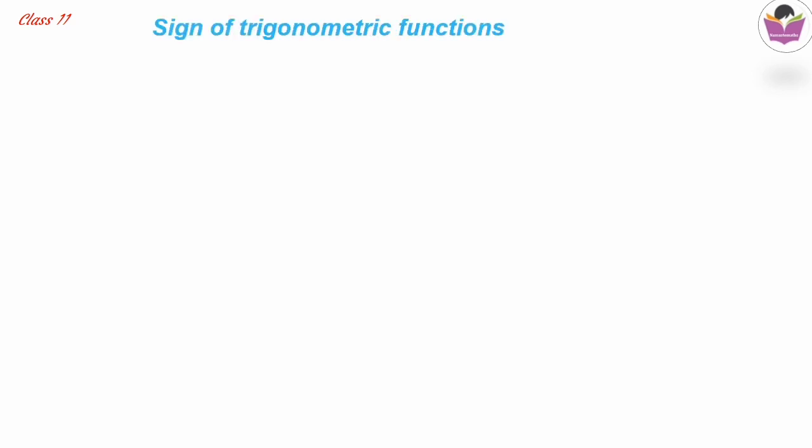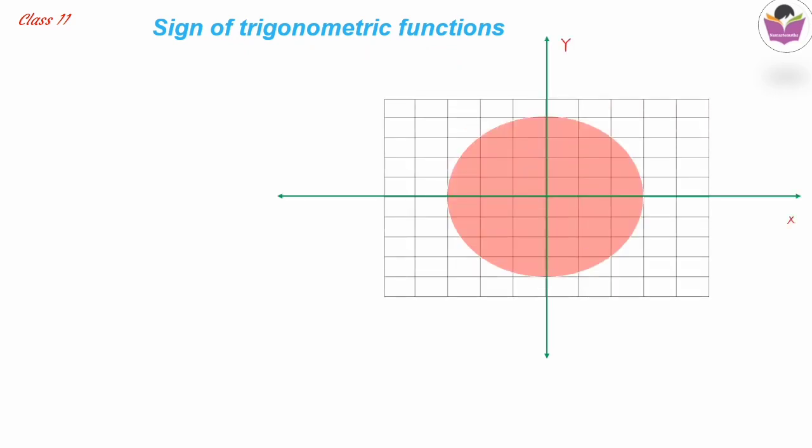Next we shall discuss the sign of trigonometric functions. For that, let's take a unit circle like before, and if you take a point from here, the angle which that particular point makes with the x-axis is 0, and this point moves along the circumference of this unit circle. When it reaches here, the angle becomes pi by 2, and from here it turns and comes back here, the angle becomes 180 degree, that means pi. And from here, if it comes to the negative side of the y-axis, it is 3 pi by 2 angle.